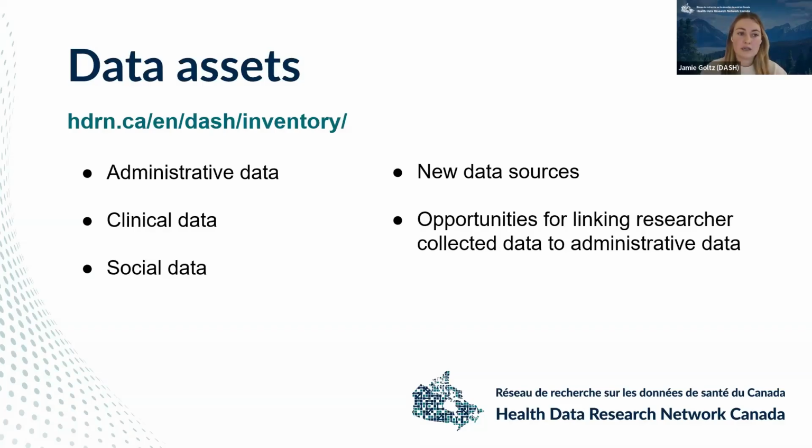We also have new data sources being updated on a regular basis. HDRN Canada works closely with data centers to support data acquisition of new data sources. For example, we're partnering with groups like the Canadian Partnership for Tomorrow's Health, or CanPath, and the Canadian Longitudinal Study on Aging, or CLSA, to bring in their cohort data to the provincial centers to make linkage to these data assets easier. In the next slide, I'll touch on one of these data assets.